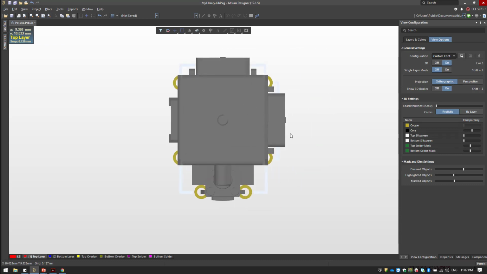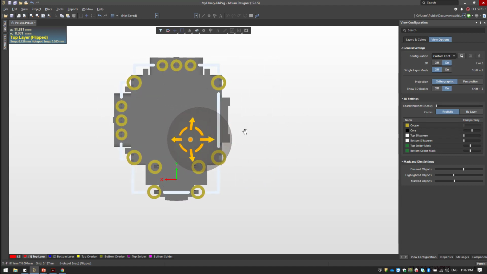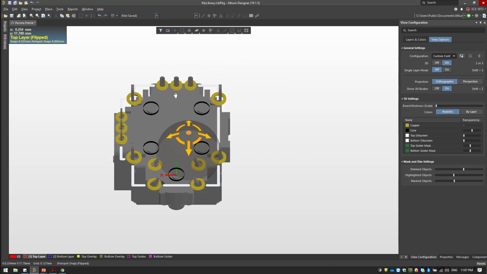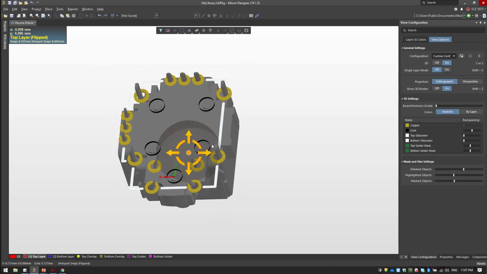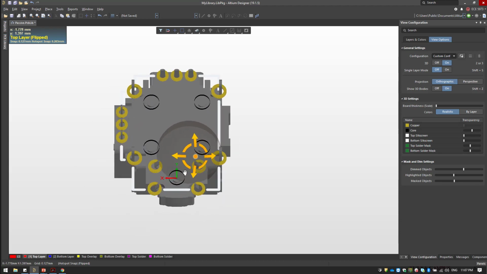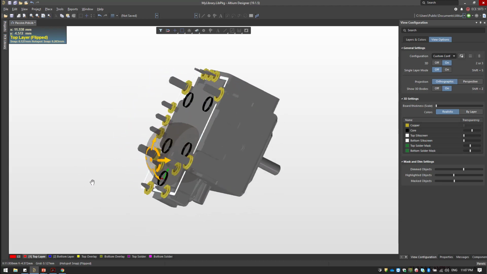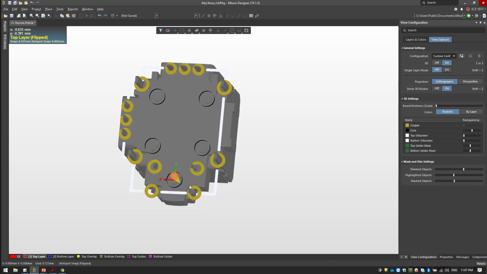And sometimes what I do, some tricks. I place the 3D component first, and then I flip it upside down and start placing the paths around these holes. And here you can see these mechanical features in here. They are non-plated holes, and these are plated holes in yellow.